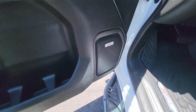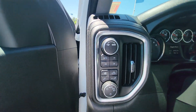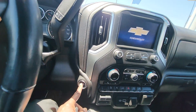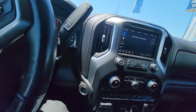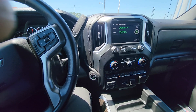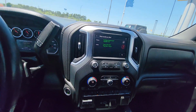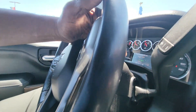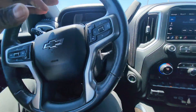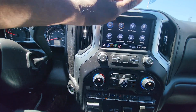It has a Bose stereo sound system with great quality sound, power windows, power door locks, and 10-way power seat adjustment. The parking brake is right there and four-wheel drive adjustment is all automatic. You have a heated steering wheel, all voice activated. You can say 'tune to 106.7 FM' and it responds. Behind the steering wheel is your control for music volume, and on the other side of the stalk you can change the station.